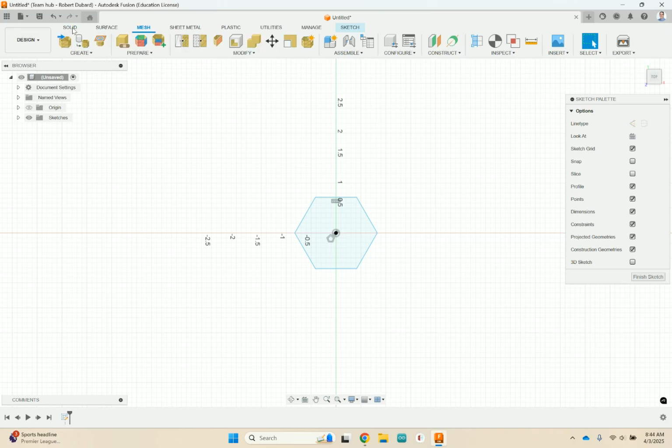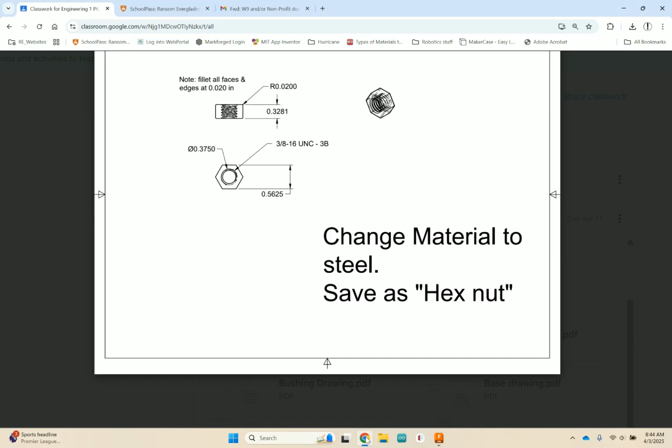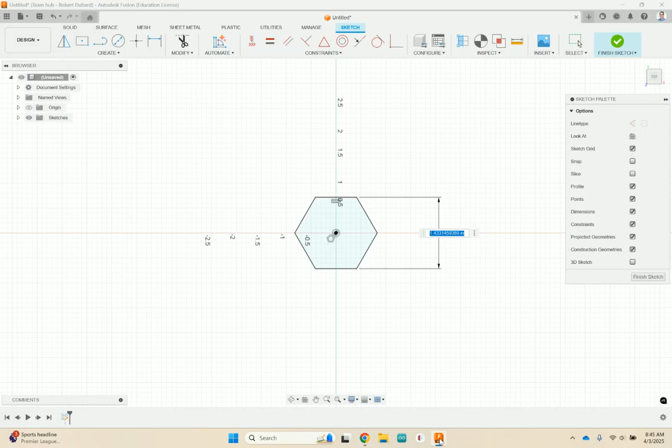It changed my menu, but look here, there it is. There's sketch. So I'm not going to have to leave my sketch. I can go right here. Go back to sketch. There's my sketch tools. Okay, sketch dimension. Hopefully that didn't happen to you. I click that. I click that. I come over here. And what was that number now? All of that I forgot. 0.5625 right there. Let's go back in here.